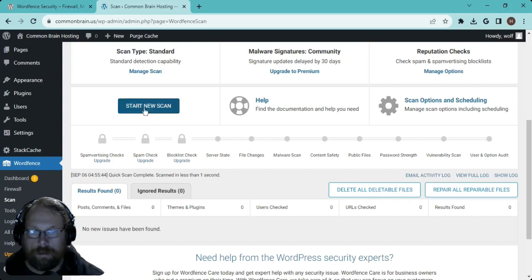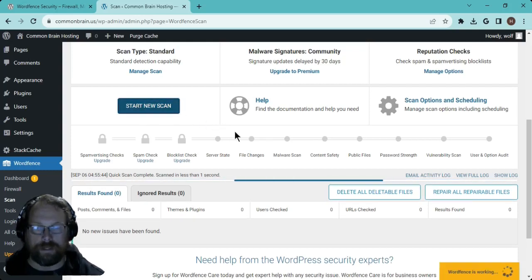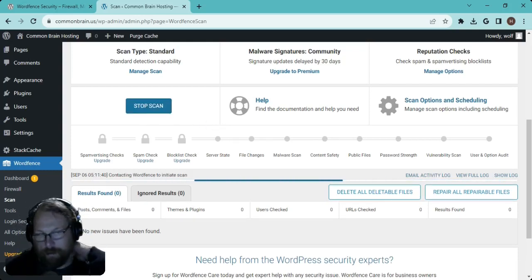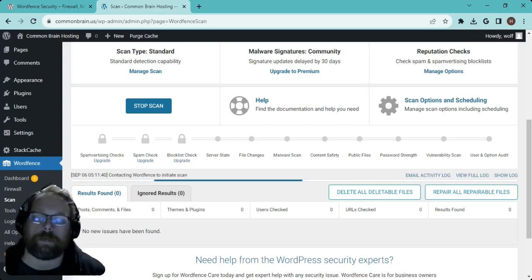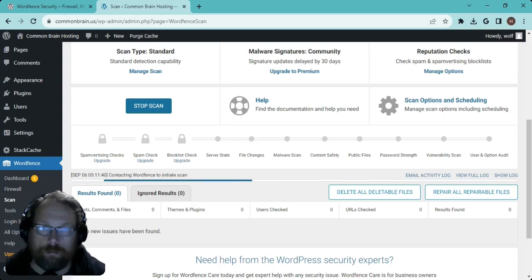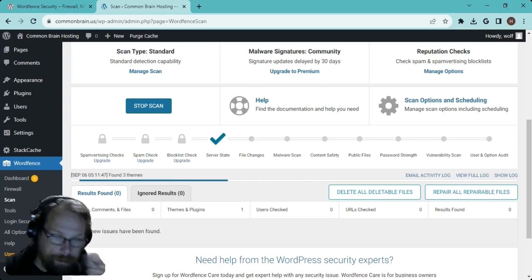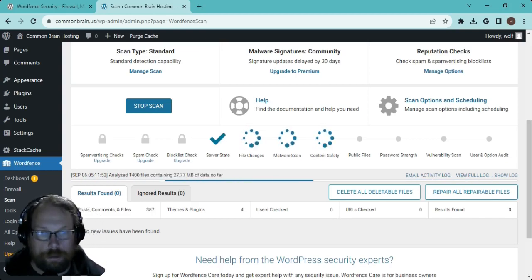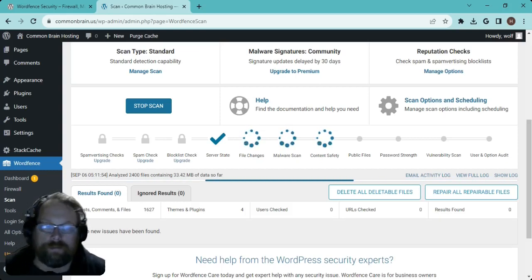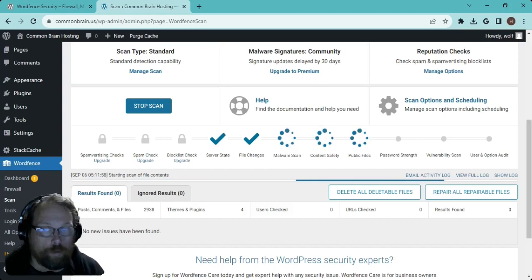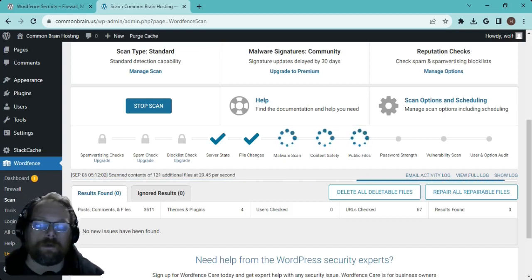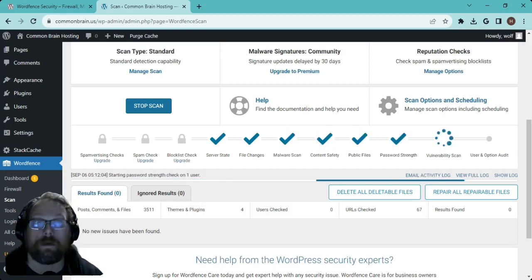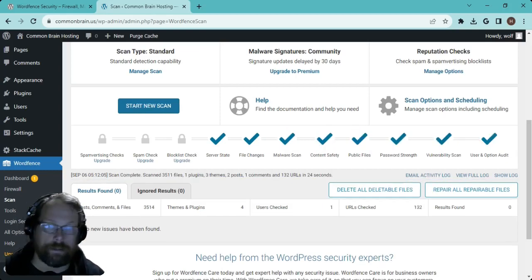Got it. All right, so we're going to start our very first scan here. And how long this takes really depends on the size of your website. So if you have a default website install like what we've got right now, it shouldn't take too long. If, however, you have dozens or even hundreds of pages and posts on your site or lots of images, in other words, a bigger site, then obviously it's going to take a little bit longer.